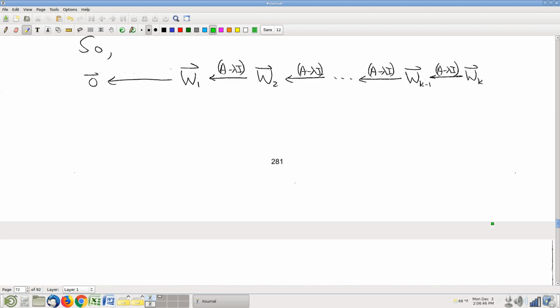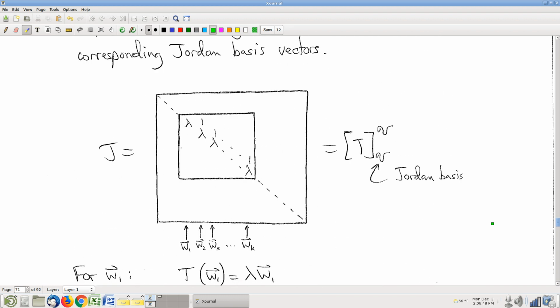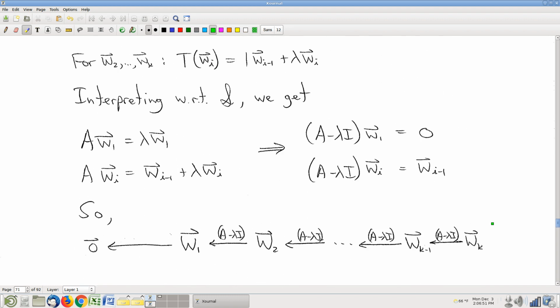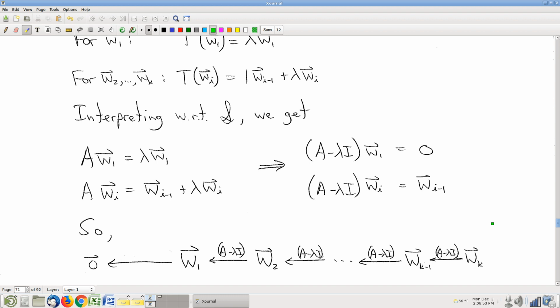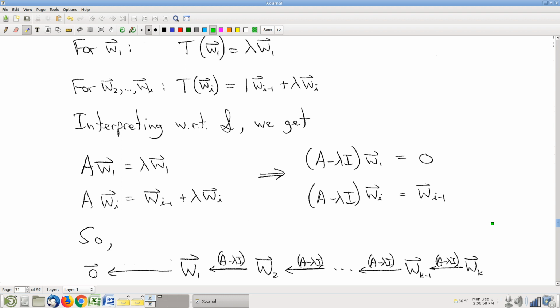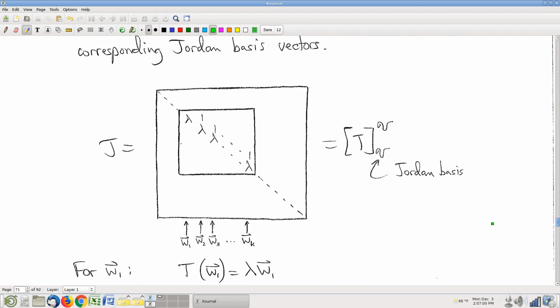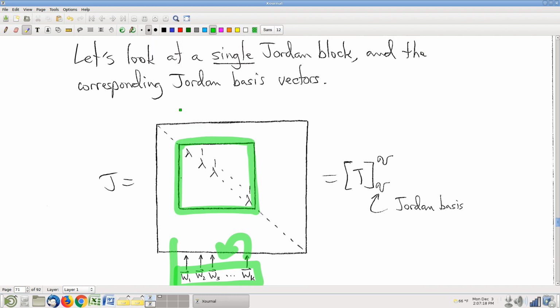The answer is, you can almost see it from the algebra down here, which you're not responsible for, so you don't have to look. You're welcome to look through this if you like. It's very readable. There's nothing really too mysterious about this. But the basis vectors in question, where you stop as you take these steps one after the other backwards, you stop when you get back to the left side of a Jordan block.